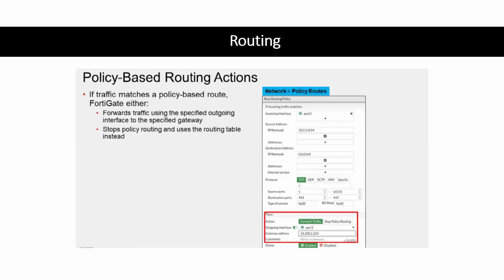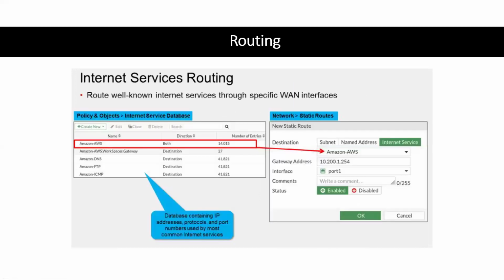You can think of a policy-based routing table as if the firewall policy and the routing table came together, made a baby, and now it's all in one. Make sense?